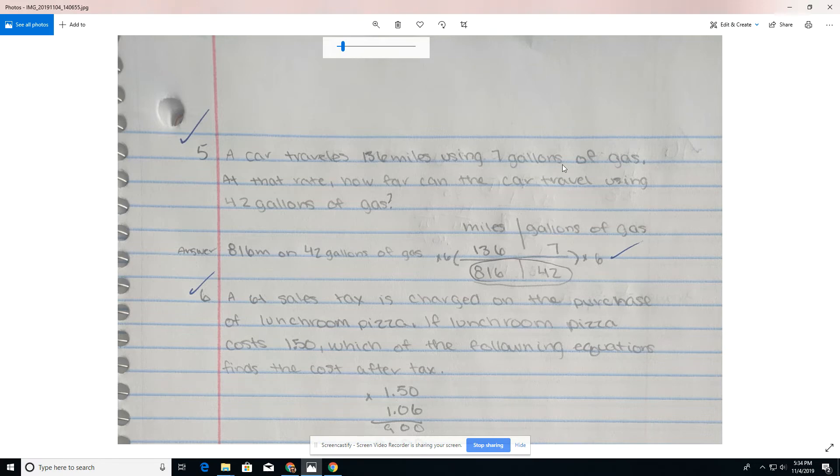Number five, a car travels 136 miles using seven gallons of gas at that rate. This means that we're talking about a proportion. How far can the car travel using 42 gallons of gas? Again, we're going to set up a table. We could have set up a ratio for this, but we're realizing that there's only a slight difference between the two and we're measuring miles and gallons of gas. In the problem, we're given 136 miles here. It's underneath miles using seven gallons of gas. Seven is underneath gallons of gas. And then we have to look for what we're being asked for. In this case, we're asked how far. So this is the number that's in question. Can we go using 42 gallons of gas? So we put 42 in the gallons of gas column. And then we ask ourselves, how do we get from seven to 42? Again, using multiplication or division. In this case, it's multiplication of six. So seven times six gives us 42. Therefore, we take the miles times six and we get 816. This will be the correct answer with all work shown.